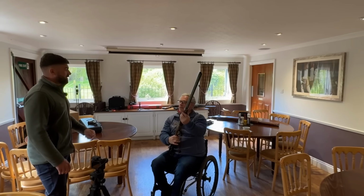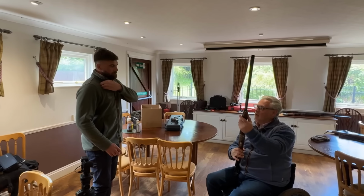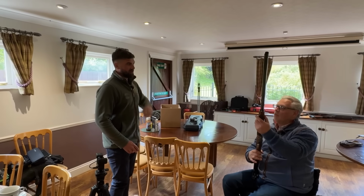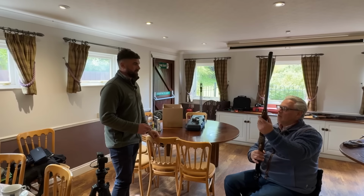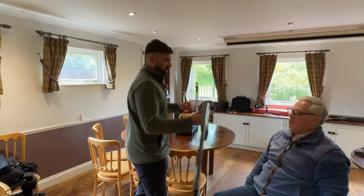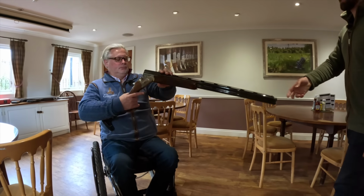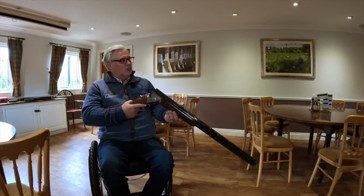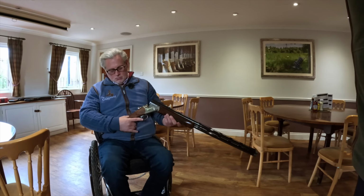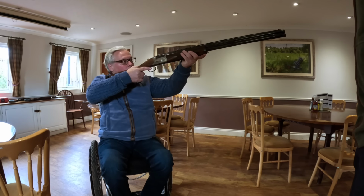I like the measurement in your shoulder there at 55 mil. I might make it a little bit higher, and then I'm going to bring the front down to make it slightly more parallel. So we're going to start at 40 at the front of the gun, and then keep it at about 50 at the back and see how that looks. Wonderful. Gun's empty. Thanks, man. That's 50 mil at the back, 40 mil at the front, with a slightly better grip for what I would consider you need. And then it should just lift up to the cheek, still having light pressure, but your eye position should come in a little bit flatter.